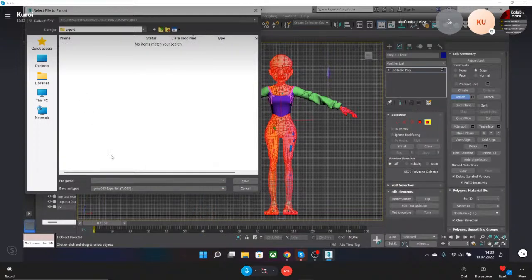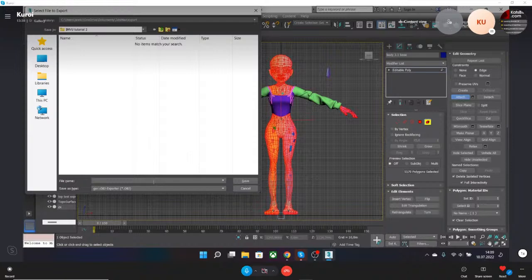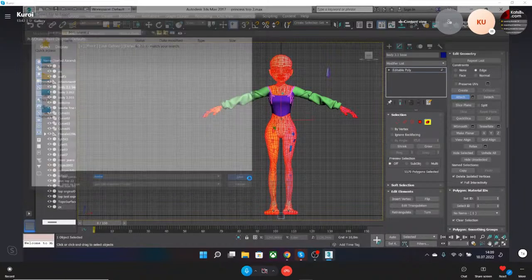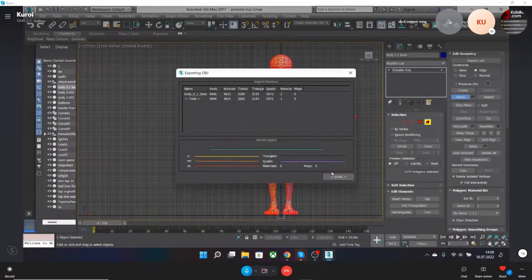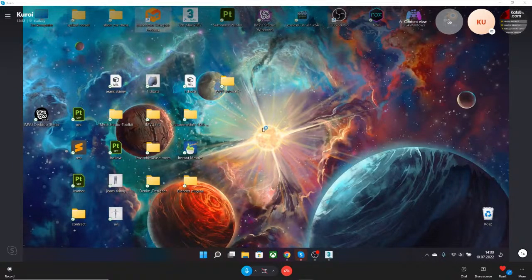I usually go with OBJ file and save it to a new folder I created. So avatar, let me quickly save it, export, and let's run Marvelous Designer before we close 3D Studio Max and check if we exported the avatar correctly.